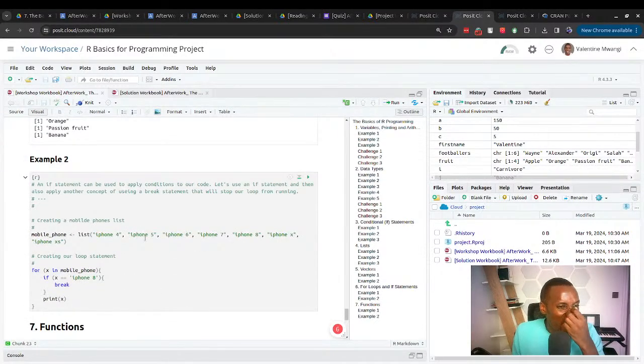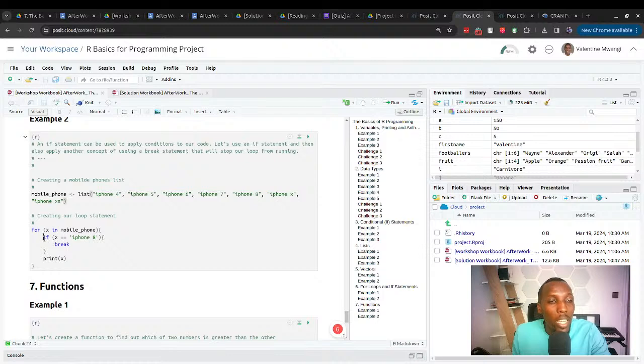All right, and inside the for loop, we can even perform further complex operations, like using an if statement. We can check if X is equal to iPhone, if the current iteration is equal to an exact value that we have defined here, then break, like stop iterating through the entire loop.